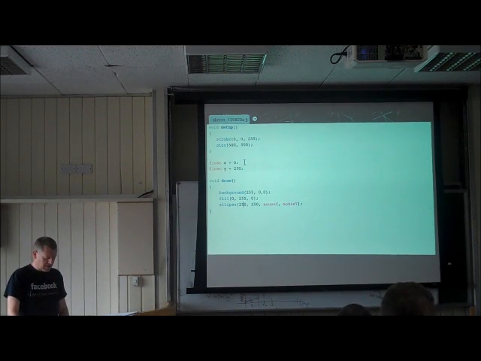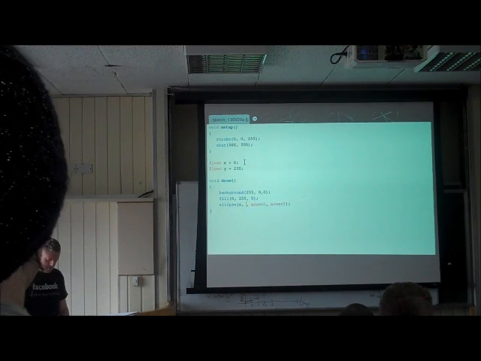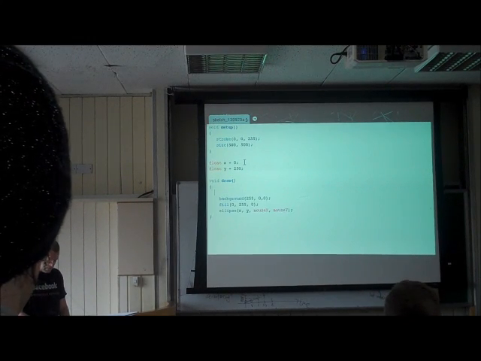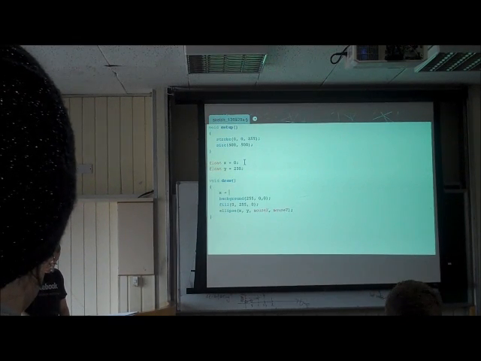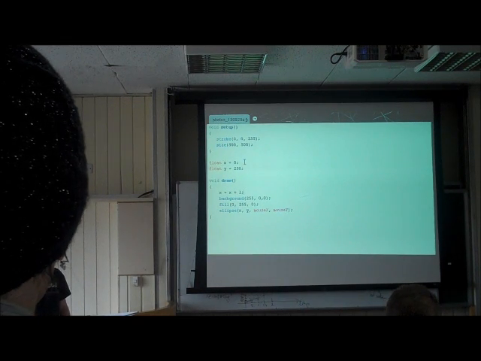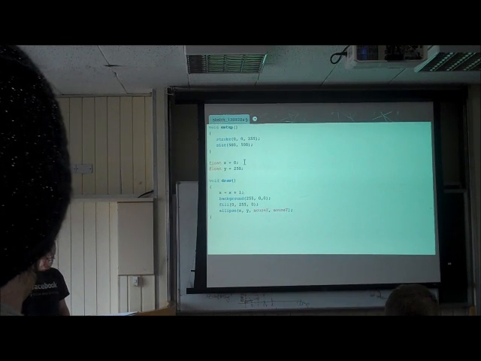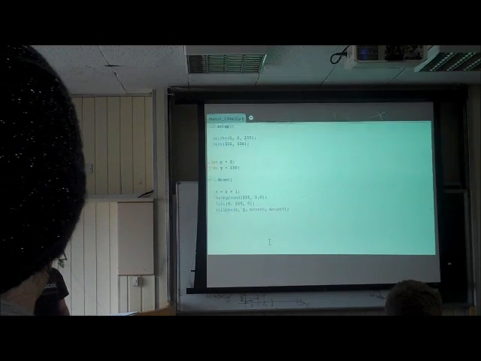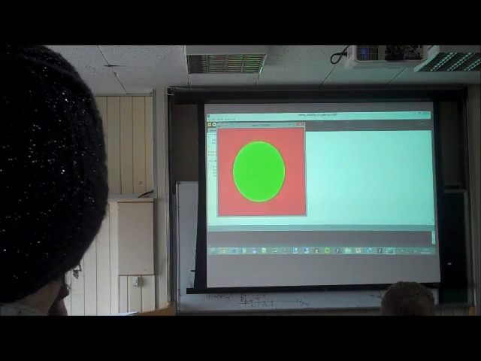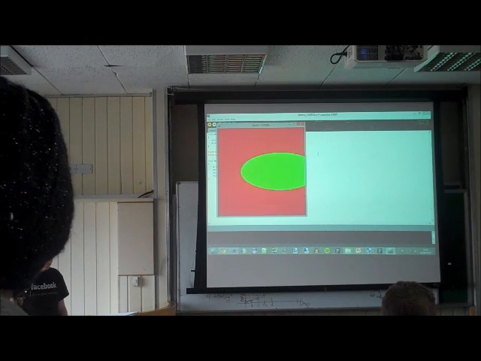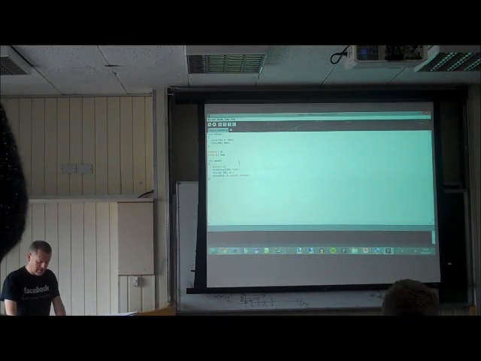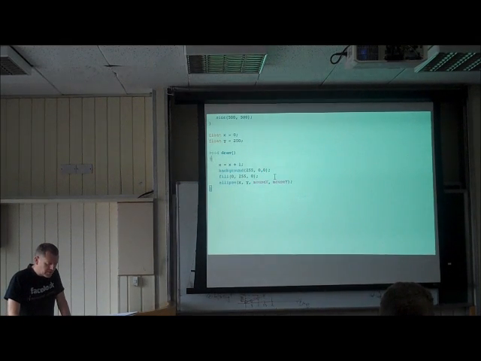Then I can go ellipse x comma y, and I can go x equals x plus 1. What's going to happen now? That's going to move. You're going to get a little animation. Look at this. Trippy. So you can do simple things like that, understanding how variables work. Pretty cool things you can do here.